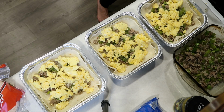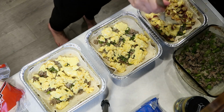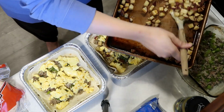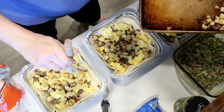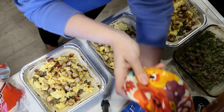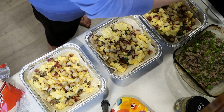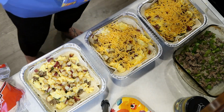I just did, I think, 2 scoops of each thing. I stretched it, but not super far, because I figured I could get one more out of everything that I made, so that's what I did. I was trying to get as many freezer meals as I could, but that would actually feed us. I didn't want to stretch them so far that they weren't going to fill us up.